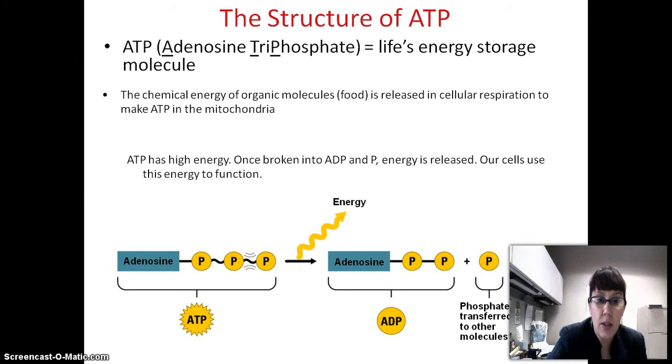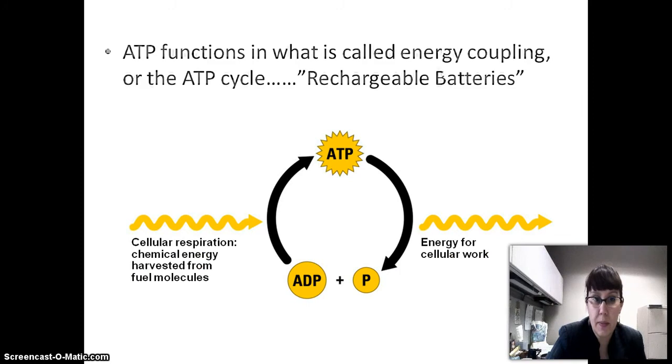If that last phosphate at the end of the ATP molecule is pulled off, it can release a small packet of energy, and our cells will use that small amount of energy to power chemical reactions. Now, the ADP, or the adenosine diphosphate, that's made as a result of breaking off that phosphorus group, can get recharged with energy and phosphorus to create an ATP back again. So you're constantly cycling between ADP and ATP molecules. So it's a bit like a rechargeable battery.